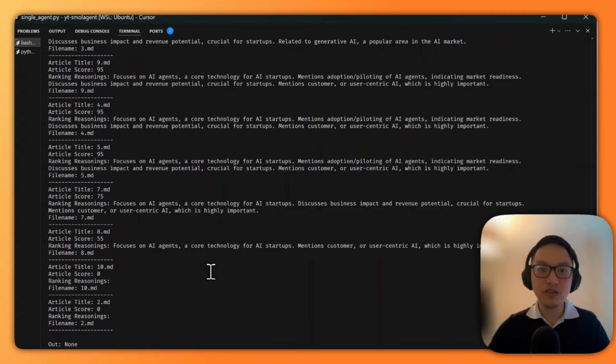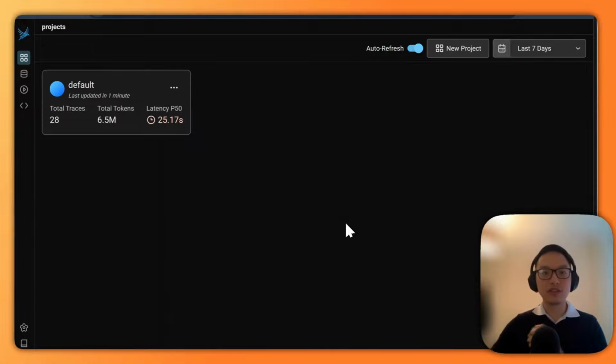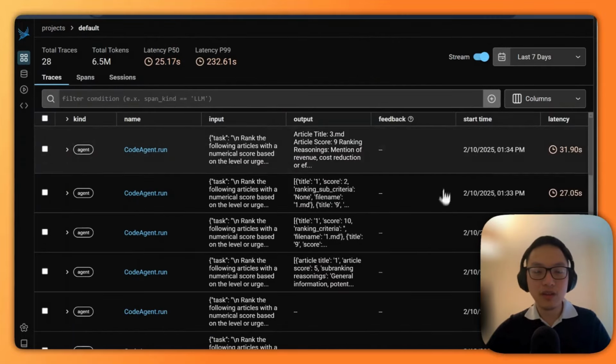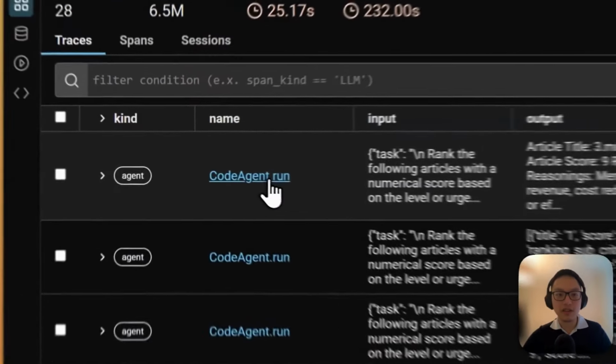And yeah, we're going to jump over to the telemetry to see what's happening as well. So here we have Phoenix Arize, and this is the telemetry or tracing tool that I've been playing around with a lot with this same project. It's an open source project as well, so really cool. So here we can open it up. And this is the latest run that I've done. So I've done it in about 30 seconds.